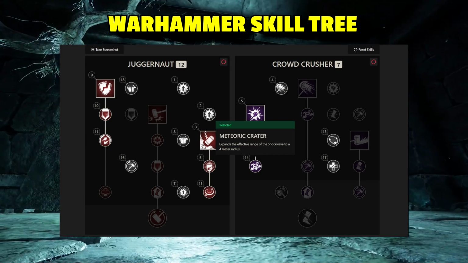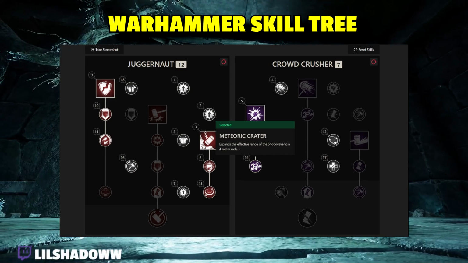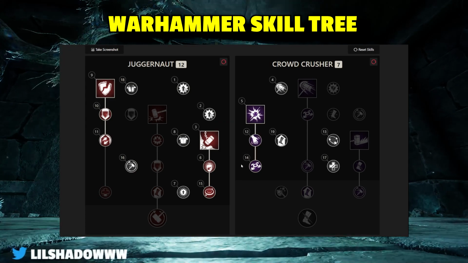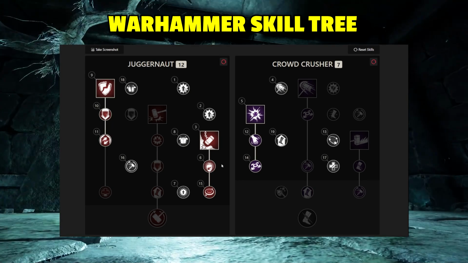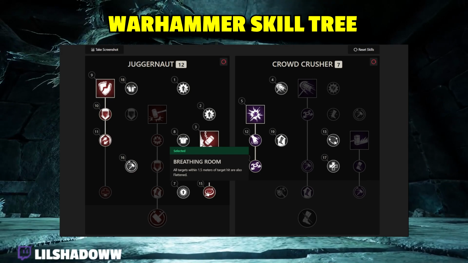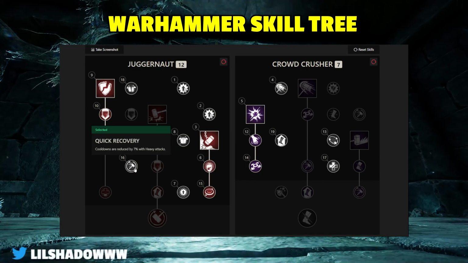After that, we're going to be getting Torrig Crater. Expands your Shockwave to a 4-meter radius. Next, we're going to get Breathing Room. All targets within 1.5 meters of the target are also flattened, which is good for AoE CC. After that, we're going to grab Quick Recovery.